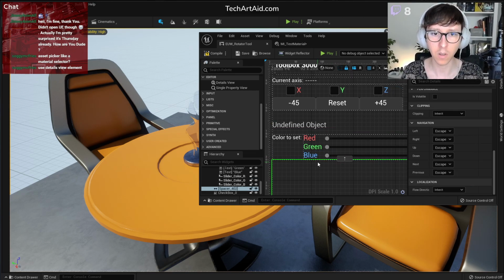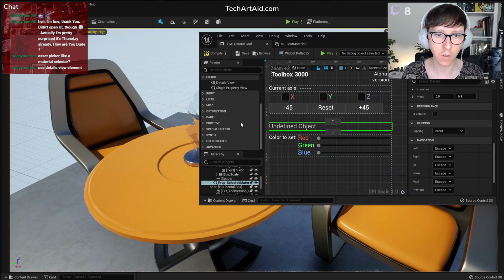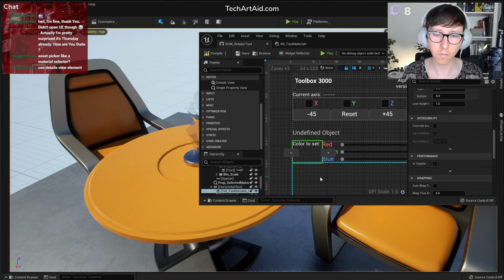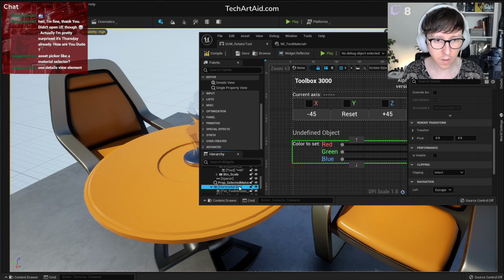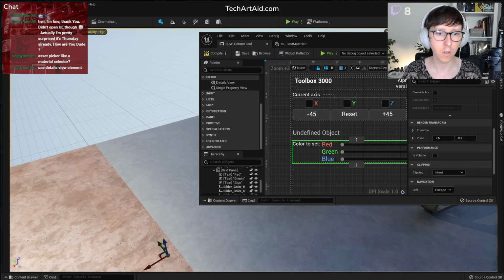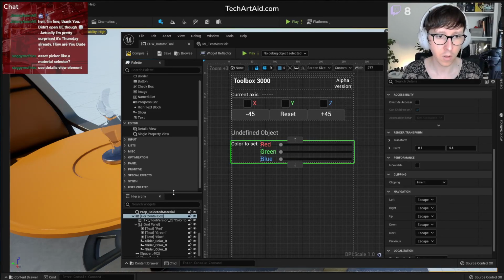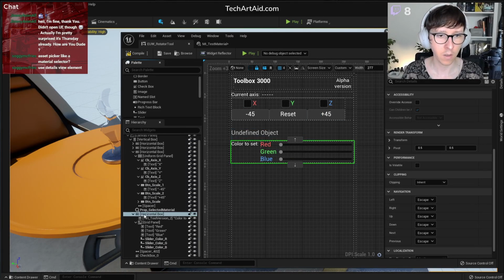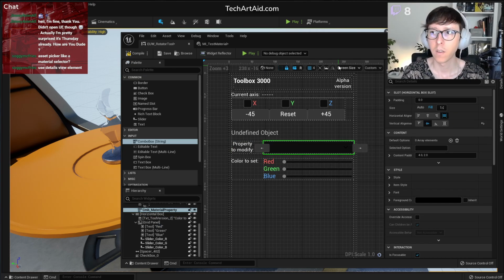So I think what I need would be a drop-down. So let's duplicate this stuff. I have this whole box with the grid panel. All right.